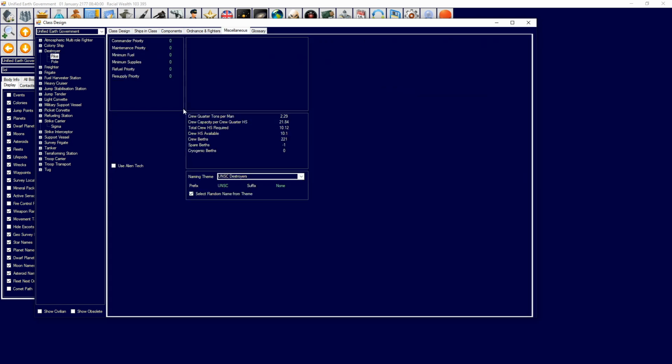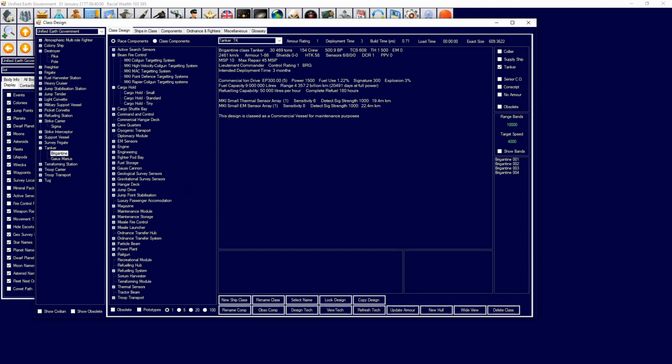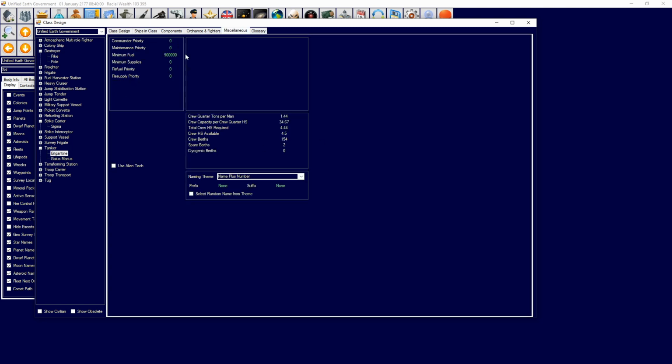Next, in the miscellaneous tab. Now, I see a lot of people have trouble with tankers and how tankers work. So if we go to a tanker here, this tanker can load 9 million liters of fuel. If I don't say anything here, because it's a tanker, it will spawn with 0 fuel when I build it. Well, I've set this to 900,000. So this tanker will spawn with 900,000 fuel. You can also do this for supplies and these priorities in the fleet of when it will be refueled and when it won't be refueled.